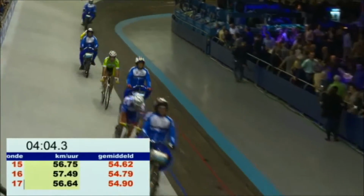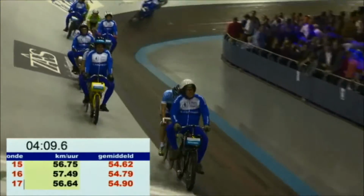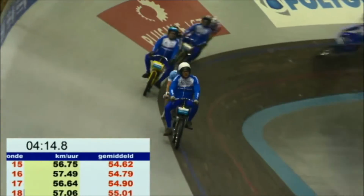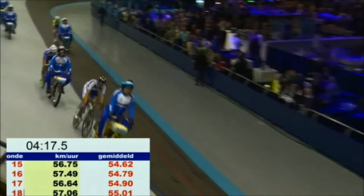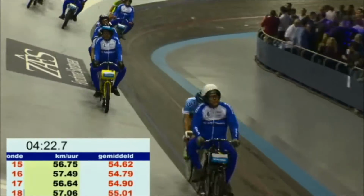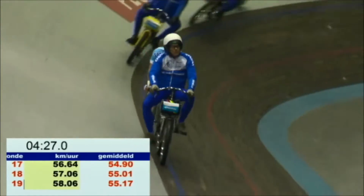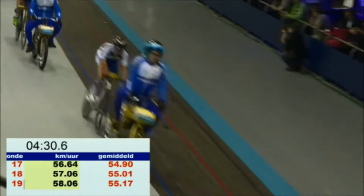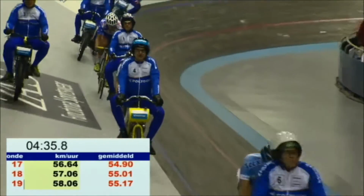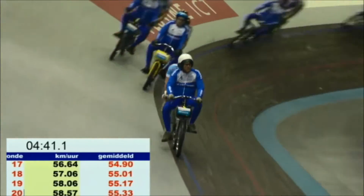You see that the number 3 derny driver, Michael Barten, is just trying to lift the pace up, get Wes Crader back into this. Wes is used to this sort of thing, and in fact we've seen a lot of teams actually win from such a position. And we have 47 laps to go, so it's an awful long way. It's a big movement as well, as Michael Barten goes all the way around the outside, and he's staying high again. So he's introducing these lines to the rider, and that's good strategy, because you've got to learn how the track is feeling on the day, because it does change, doesn't it?